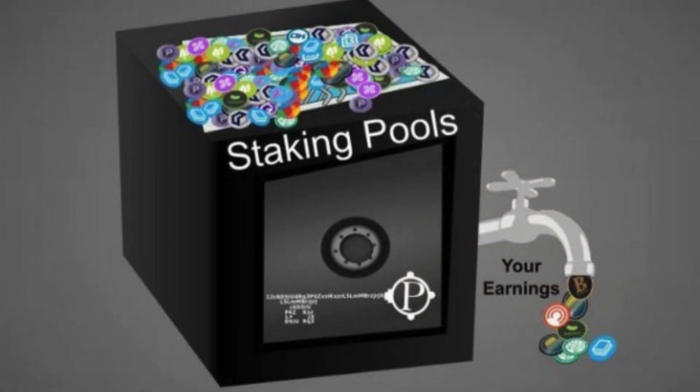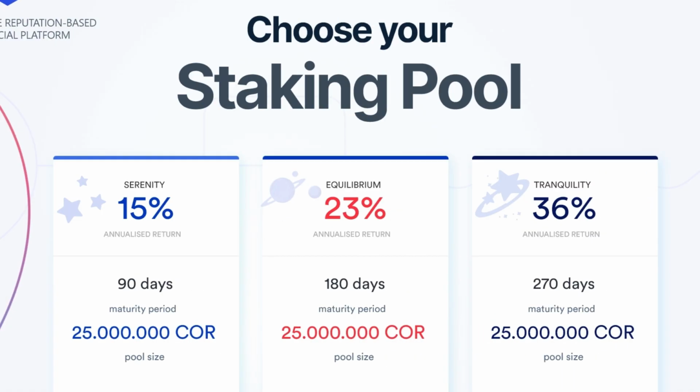5. Staking pools. Staking pools allow users to combine their resources and stake collectively, increasing the chances of being selected as a validator and receiving rewards. Participants in staking pools share the rewards proportionally based on their contributions. 6. Unstaking period. Staked tokens are often subject to an unstaking or cooldown period during which they cannot be readily withdrawn. This is done to prevent malicious actors from quickly staking and unstaking for short-term gains.